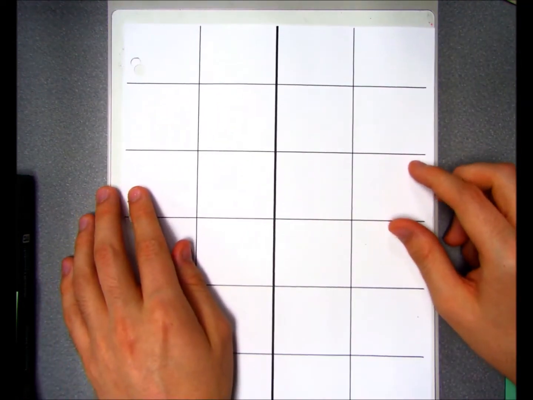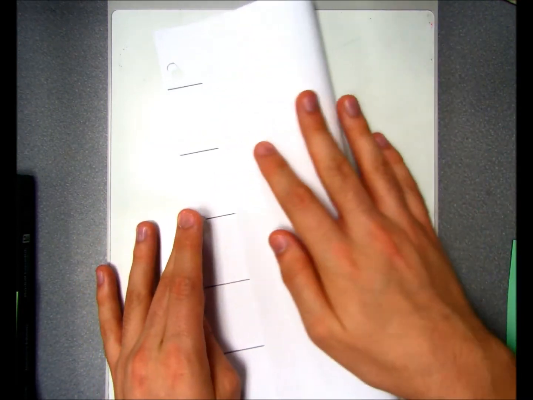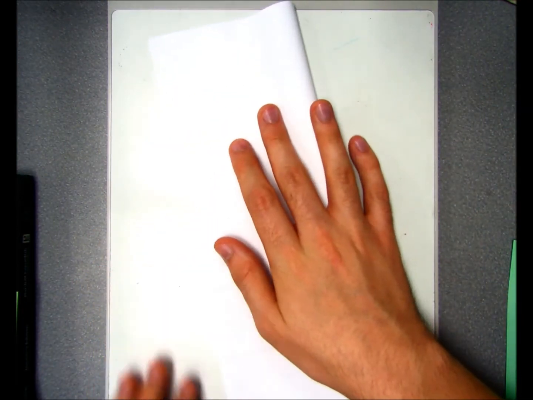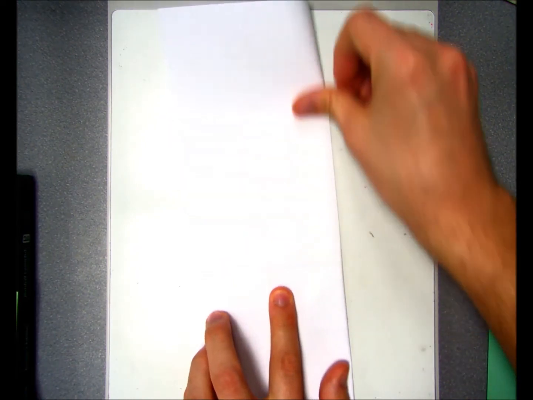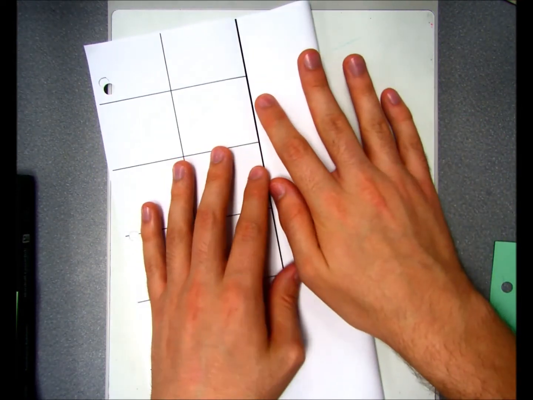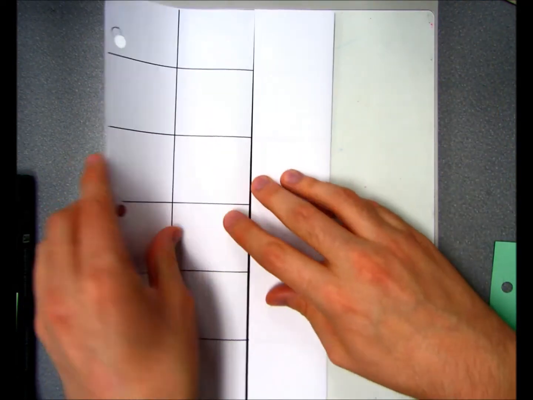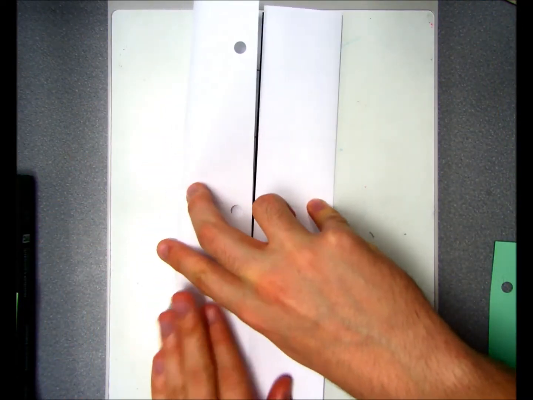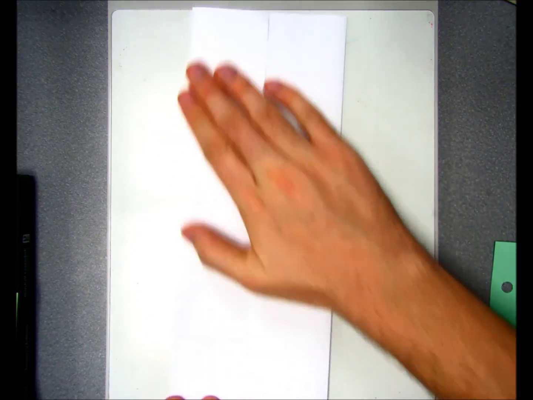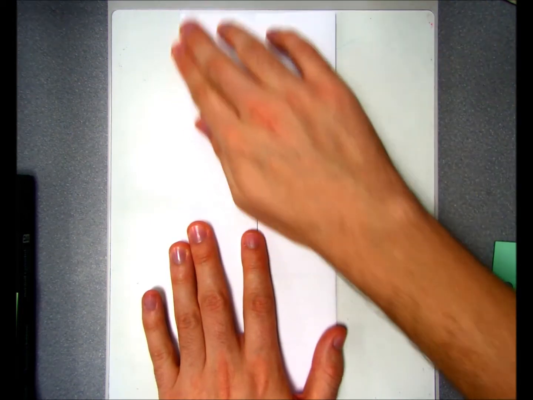So the first step, you want to take your white sheet, face up like this, just fold it in half along that black line, best you can. Okay. Then I'm going to open that up and just fold each half in towards the middle, just like that. Okay, all right, so I've got it all folded, and we're good.